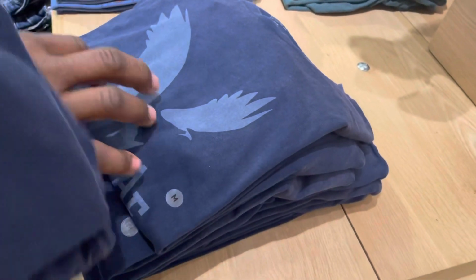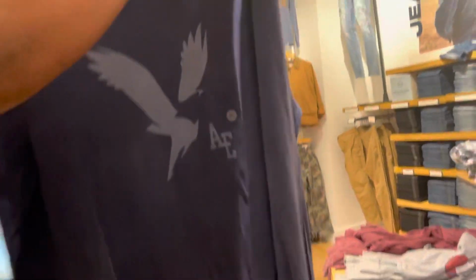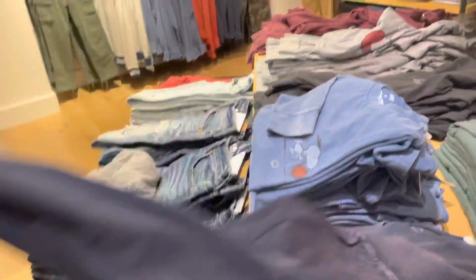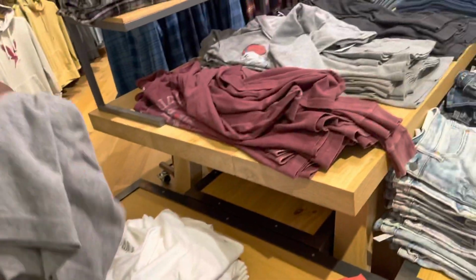They're too big. Let's look at the medium. Let me see what the medium looks like. See the medium there? But when you put it in the dryer, it's going to shrink up. It will shrink right up. And the color looks dead already. I prefer you take the white. I love this. I like the gray, the gray on the sleeve and the American Eagle. It's nice. Okay, you take that.